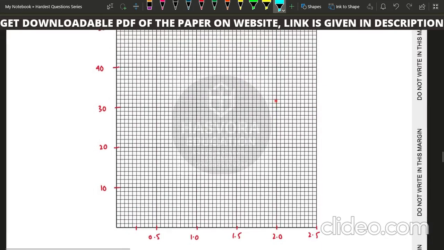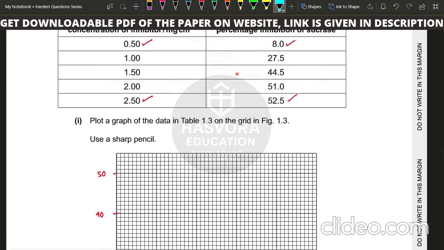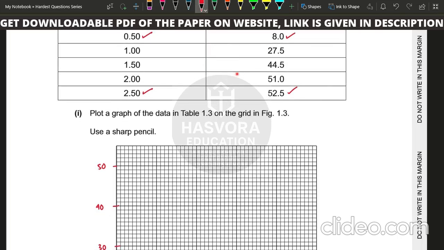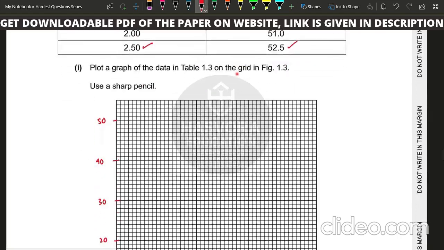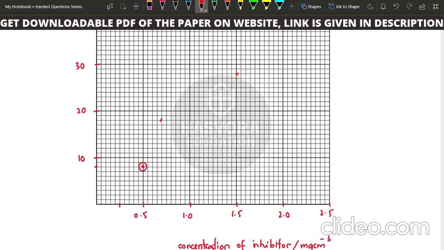First of all, we will make our graph, and then we will be drawing these two lines to show the concentration, okay. So first of all, we have 0.5% on the x-axis and 8 on the y. So 8 will be something about this point, and 0.5 is this point. You just encircle this, or you make a small cross, okay, like this. So you can just do it in any way.